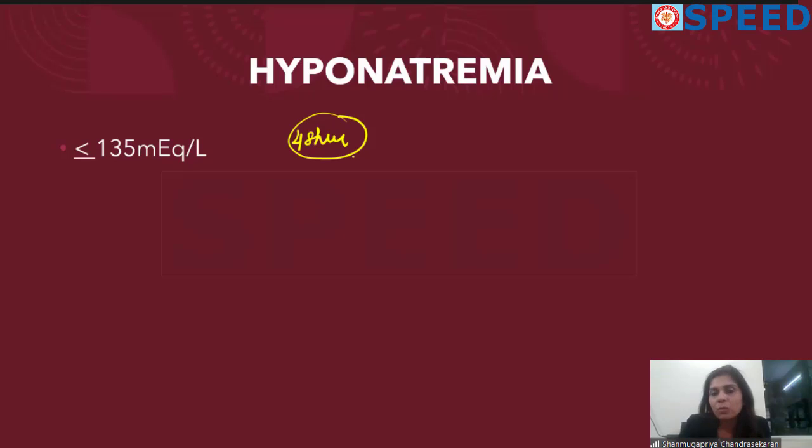Acute onset is development of hyponatremia within a period of 48 hours, in which case you're going to observe symptoms. And what is severe hyponatremia? If it's less than 120 milliequivalents per liter. In one of these cases, you're going to find extremes of manifestations. If acute hyponatremia develops within 48 hours, or the value is less than 120 milliequivalents per liter, you'll observe manifestations of cerebral edema in the form of seizures, convulsions, respiratory depression, coma, or pulmonary edema.